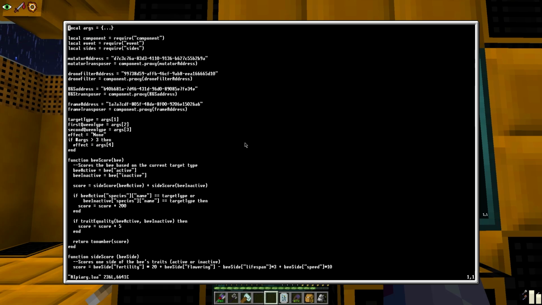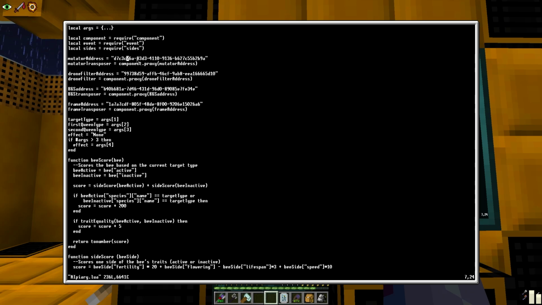there's a lot of code. So the first thing you have to do in your world is define, if you've recreated my system exactly, these transposer addresses will be different on your world than they are in my world.